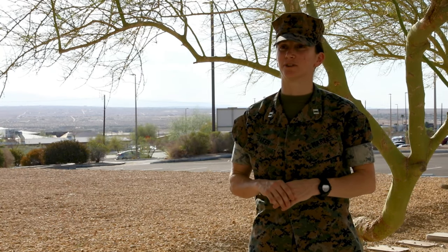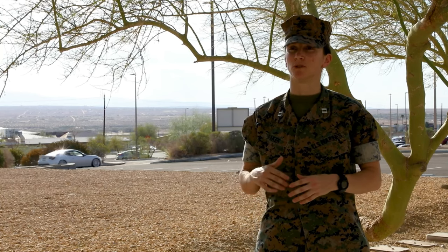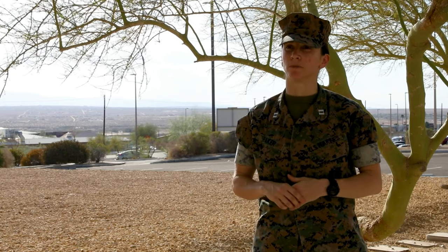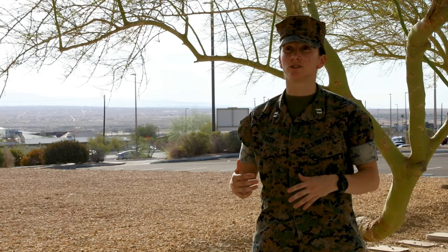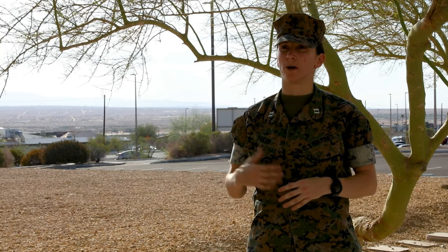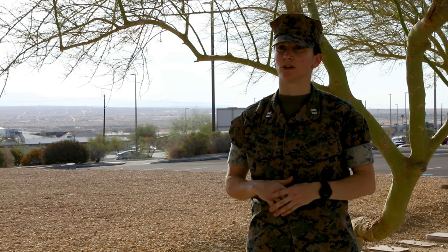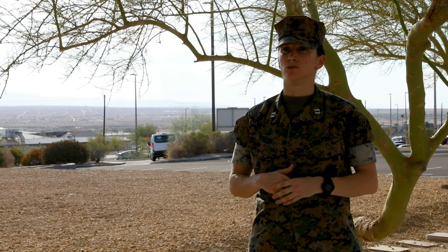This exercise took a lot of critical thinking by our team, and we really had to pool our knowledge and experience in order to conduct effective problem framing to really determine what the problem is that we were trying to solve and come up with a solution. It's not the solution, it's just a solution that can be used for future study research for how we will posture ourselves for Force Design 2030. And we really had a great team working through this. I think we had the right people with the right experience and the right drive to want to work towards solving this problem.